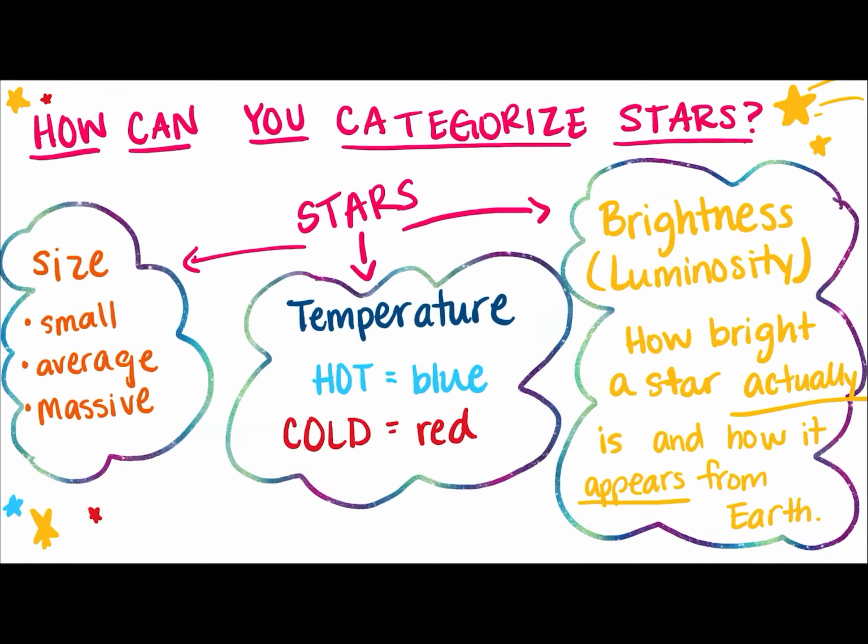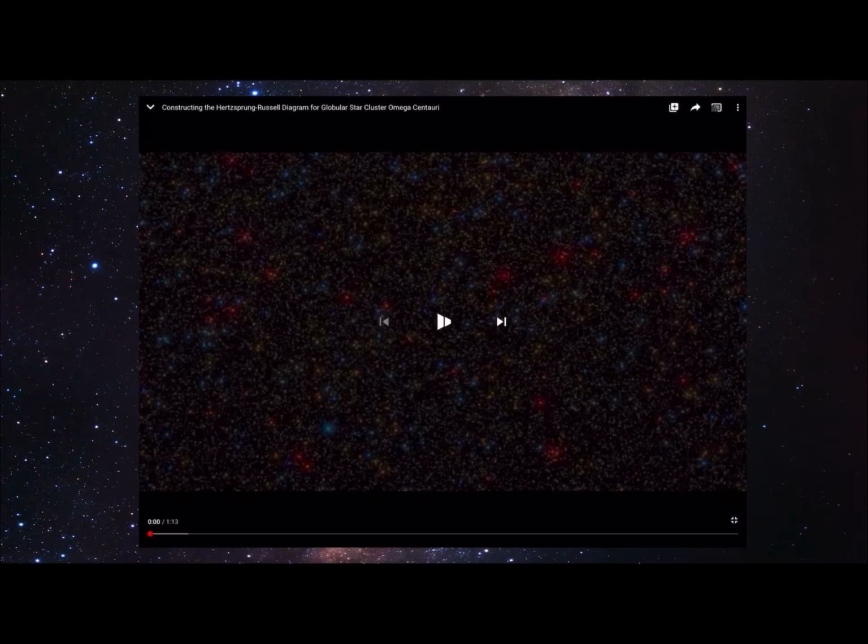If a star is very, very large, if it's a massive star, it's going to have a higher luminosity than a smaller star. Just in general, something that is bigger, something that's hotter, has more energy, is going to release more energy, so it's going to be brighter when compared to smaller stars. So these stars, like I said, are categorized or organized on something called an HR diagram.